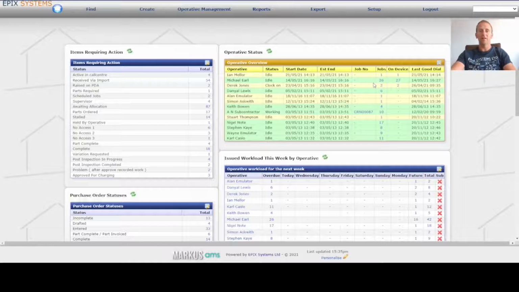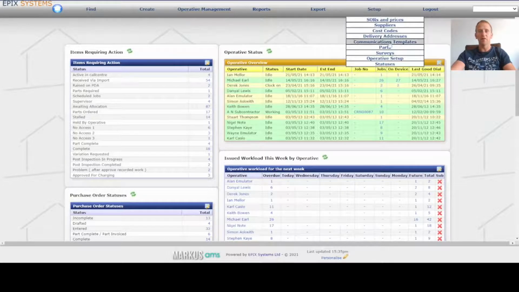Now, this particular tutorial does rely on the fact that you will have access to the Setup Surveys option, which is normally found under your Setup menu here, and in my system it is captioned as surveys. So if you don't have this, you'll need to request that from your line manager or whoever approves that sort of thing within your organisation, and get that requested from us, and we can add this item to your setup menu.